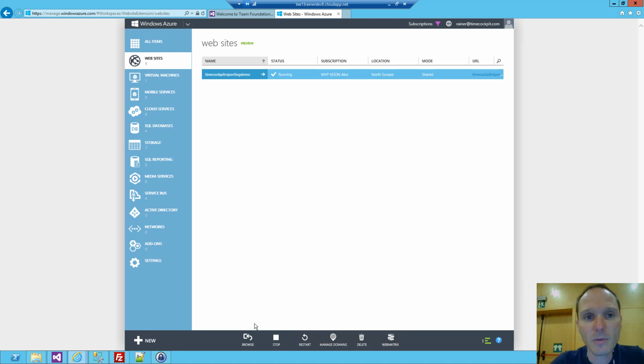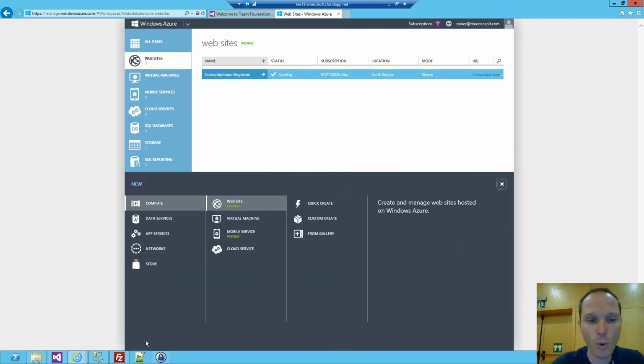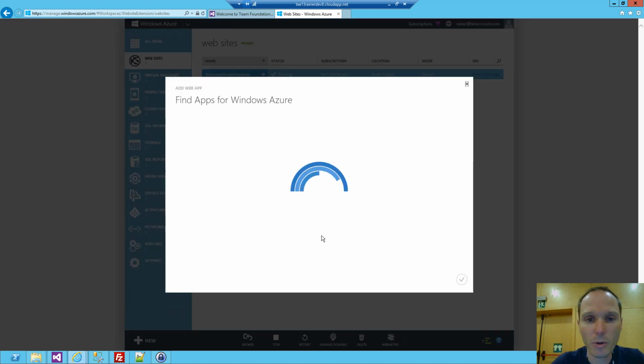So let me introduce Windows Azure websites for those of you who haven't worked with it. As you can see, I'm here in the Windows Azure portal, and you see I already selected the website tab here, and it's quite easy to create a new website. You essentially have two options. Either you can say quick create, which is what you typically do if you implement your own .NET application, or you can also go through the gallery.